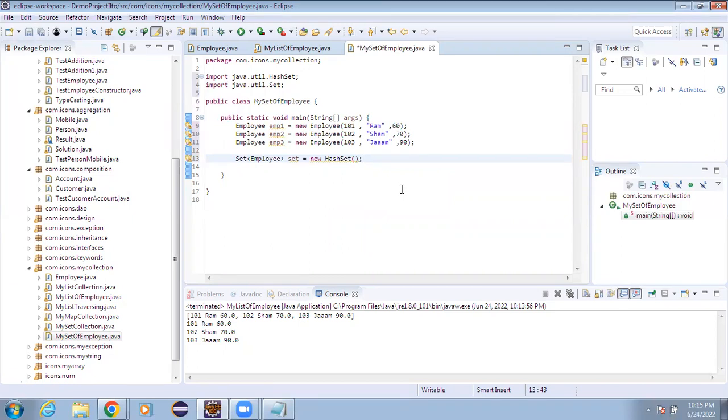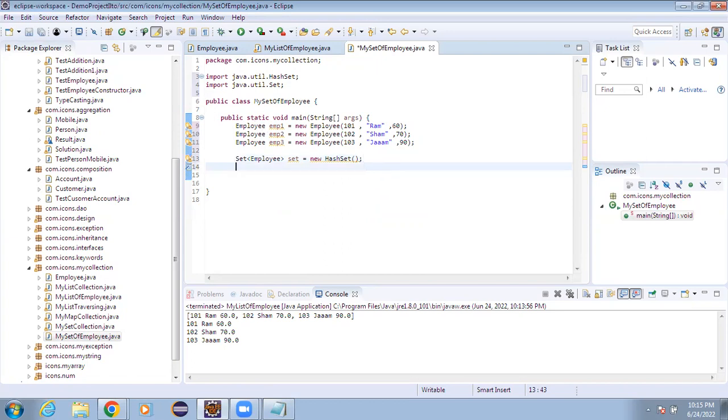A list can add duplicate elements, but in a set you can add only unique elements. Duplicates are not allowed in case of a set, and that is the reason we should go for the set whenever we have to store unique elements, unique objects. So here I created the set, and I have the three objects.